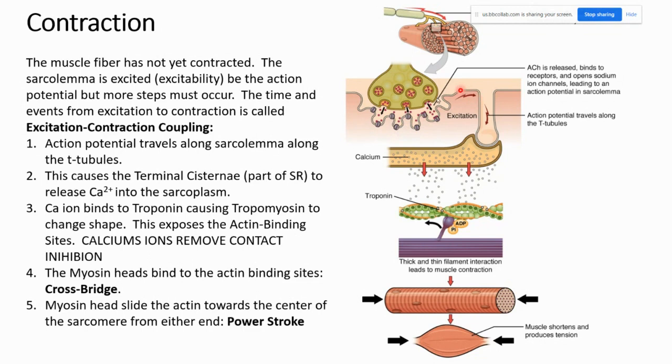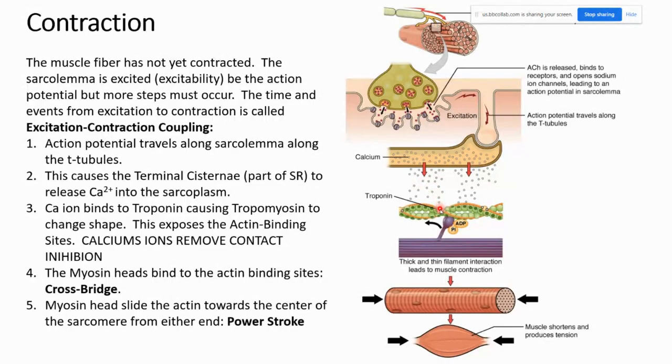There's the arrow, and that action potential goes down the T-tubules, right? Then down the next T-tubule and so on. Now here's our sarcoplasmic reticulum. It looks a little different on this picture, but when the action potential travels down the T-tubule, calcium that's stored in there gets released. And what's the calcium? What do these calcium ions do?